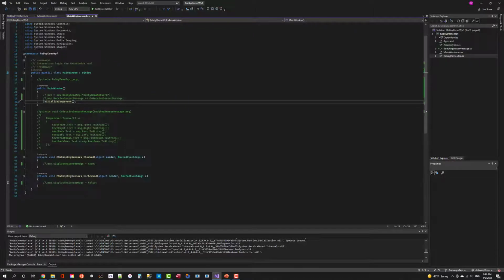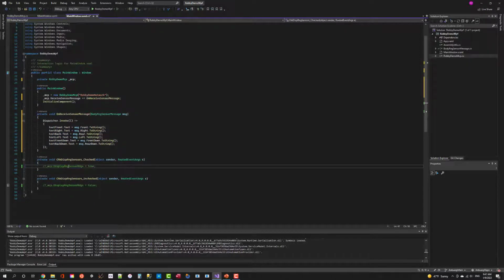Now I want to come back over here, and I'm going to go ahead and uncomment this green code here that actually connects us to the MCP class. You can see what's going on here once again is pretty much dead simple. All we're doing is taking that model class that we received from the Arduino and applying it, dispatching it out to those 6 text boxes.